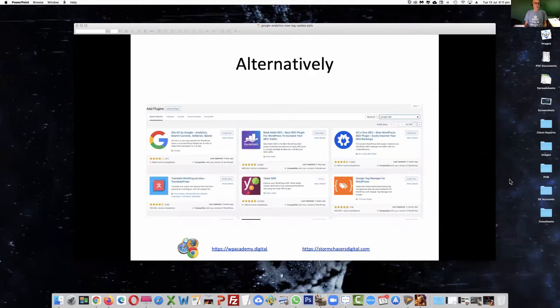The other alternative is you can search for a different plugin called SiteKit by Google Analytics. SiteKit by Google Analytics. It's by Google themselves, okay? We've had a few issues with this in the past, so we stopped using it, but I'm willing to go and have another look. And this gives you the advantage of easy integration with your Google Search Console, as well as your analytics and various other services that Google offer. We'll have a look at it in a bit.